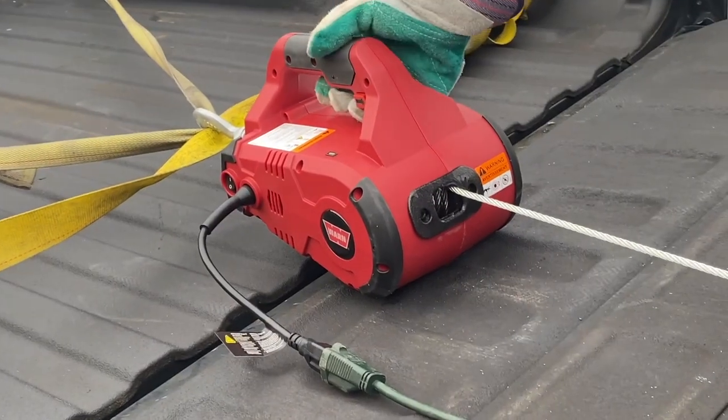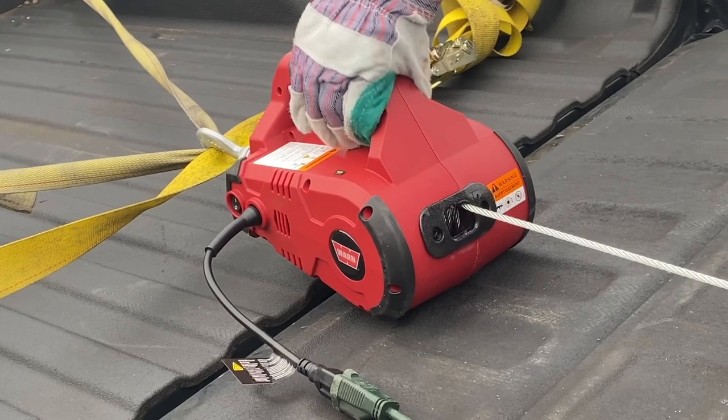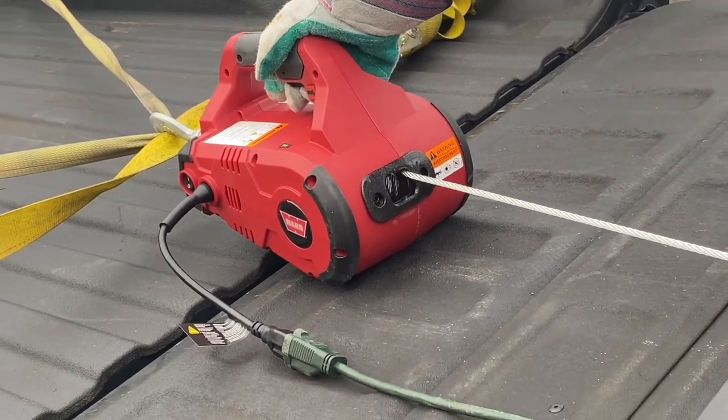In theory, this thing should tick all the boxes and make your life easier. It replaces old-fashioned come-alongs, lifts up to 1,000 pounds. You could double that if you have snatch blocks. And it's made in China.